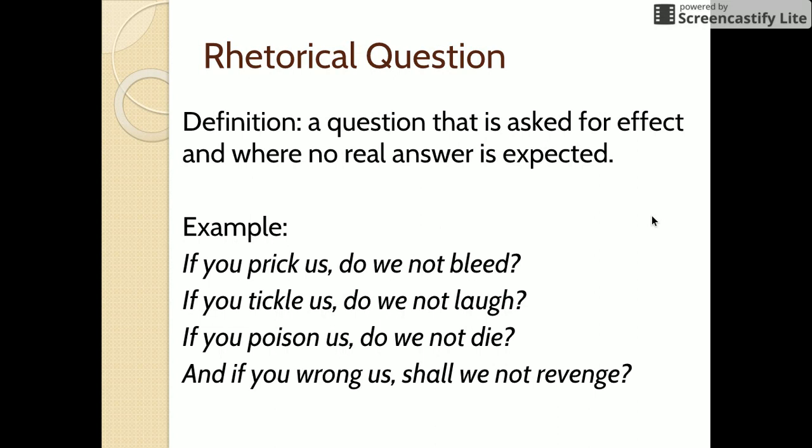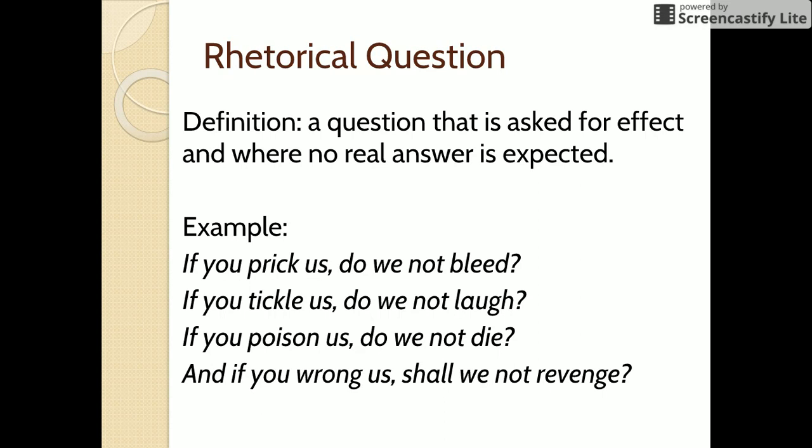Go ahead and skip another line. We're moving on to our next term, rhetorical questions. A rhetorical question is a question that's asked for a specific effect, but no real answer is expected. My mother loves to use rhetorical questions, and she does not need an answer to the questions that she asks. For example, if my mother ever asks me, "Do I look stupid to you?" she doesn't need my answer, and in fact, it'd be better if I don't answer that question.